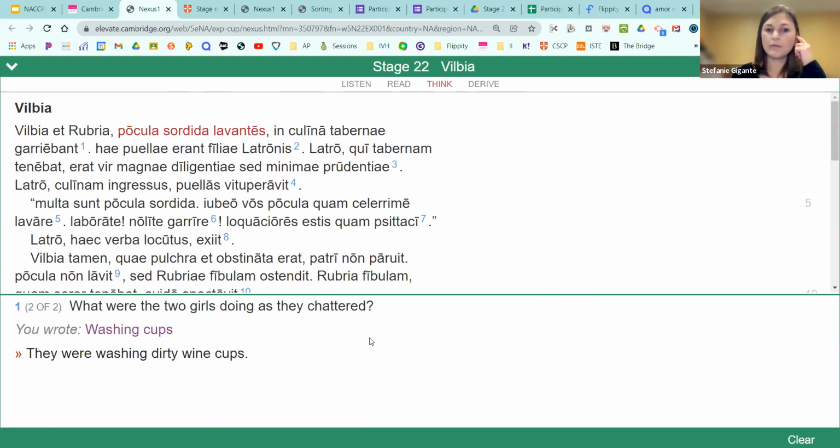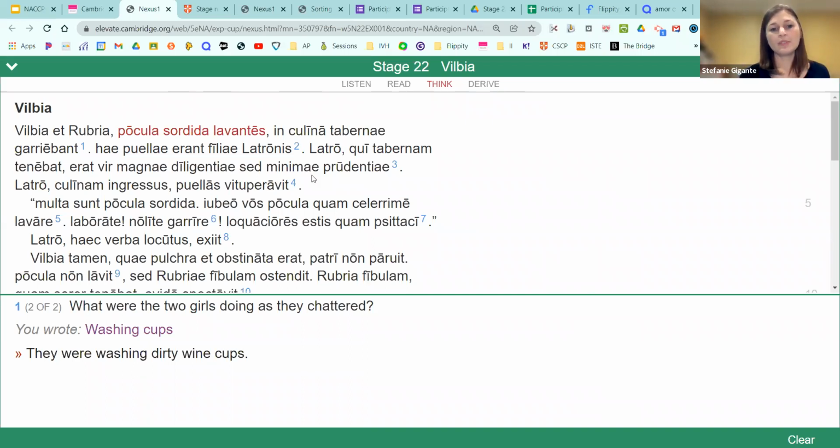It's a good way to breeze through a story if you don't have a lot of time to do one particular story in class. It's a great way to build reading comprehension skills. And I like the fact that, even in that open-ended question, it doesn't correct me, but I'm okay with that because I can see that this is my answer and that this is the correct answer. And I can leverage that to see how well I did.